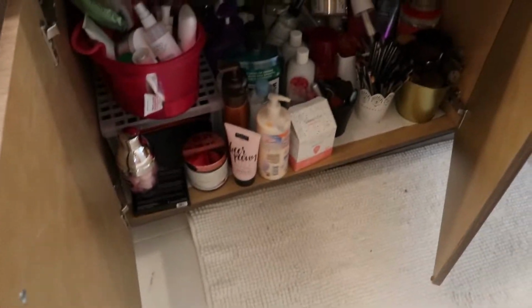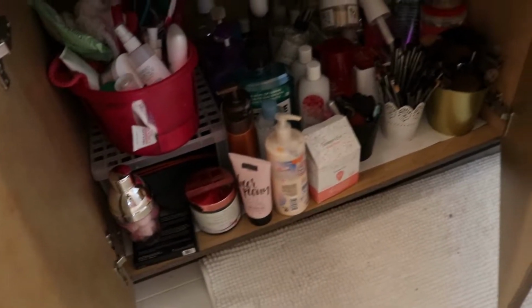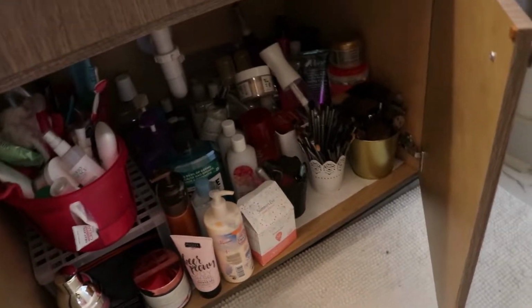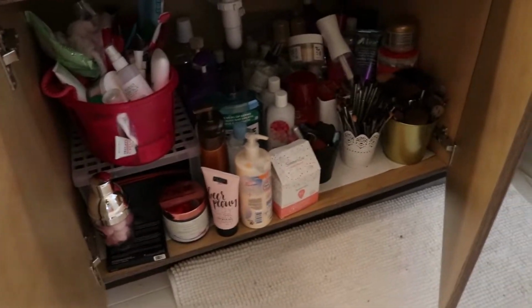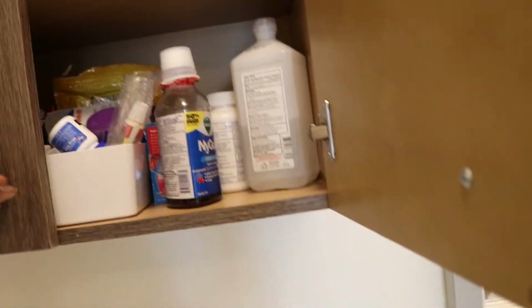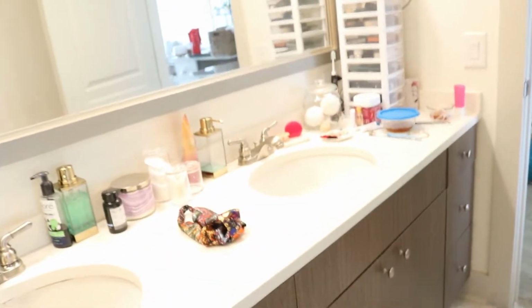But underneath my cabinet, I just have a bunch of beauty stuff, and I accumulate them even though I feel like I use it all up. So I'm going to go through here and just get rid of things I no longer need or should want in my space, just to make it a lot neater for me. So yeah, and then I want to go through here and add some organizers just to get everything all nice and neat, all of my hair stuff, and just wipe all my makeup stuff down, and then clean the shower, and also just reorganize this part a little bit, get rid of anything that expired or anything that I don't need anymore, and we should be good to go.